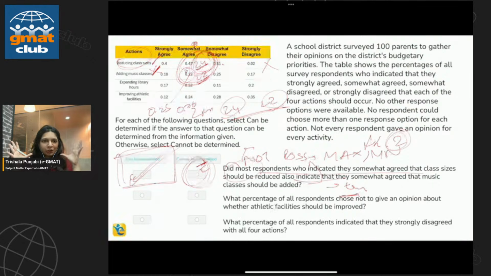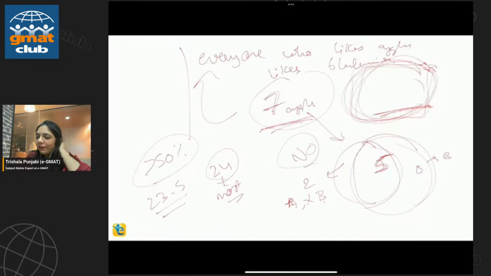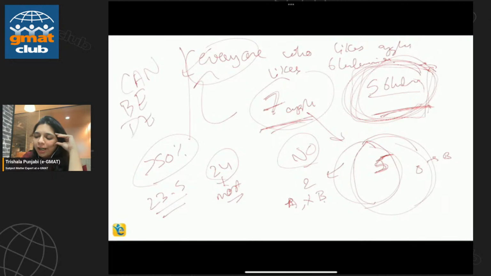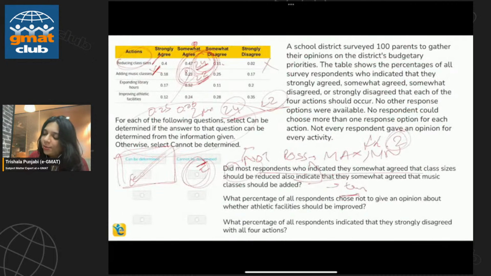But you understood the core thing, right? If we think about the apple and blueberry example, we know for a fact that this is false. The answer of this can be determined. No matter what, the answer of this is going to be a no. A lot of people make this mistake. One of the most common mistakes made in this. It's not a yes, no, it can be determined, cannot be determined. That is why it's very important to read this question stem as well.